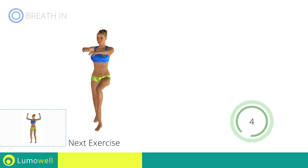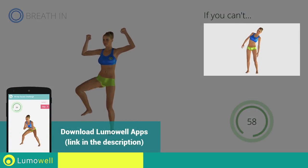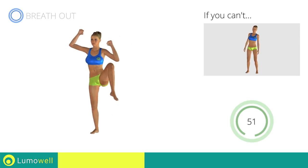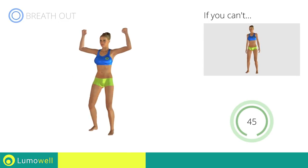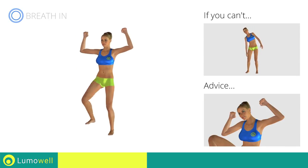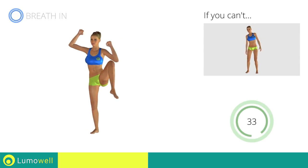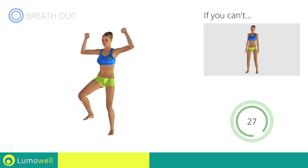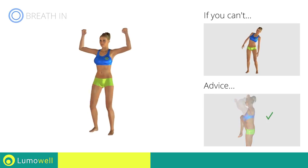Next exercise, standing full side crunch. Go. If you cannot do it, try not lifting your leg and concentrate on your bust. Don't bend the neck sideways to avoid forcing it. Be sure not to lean the bust forward. The shoulders should be in line with your hips.